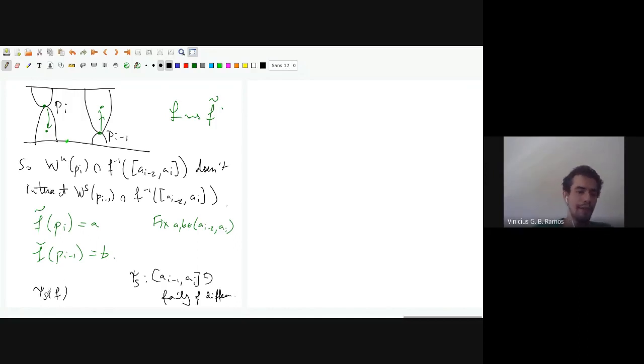But this parameter is going to change as you move here. When you look at this level, the pre-image of a_{i-2}, when you get near the intersection with this unstable manifold, you have a certain parameter, and then when you get near this guy, you have another parameter, and you just have to find something smooth from one to the other.